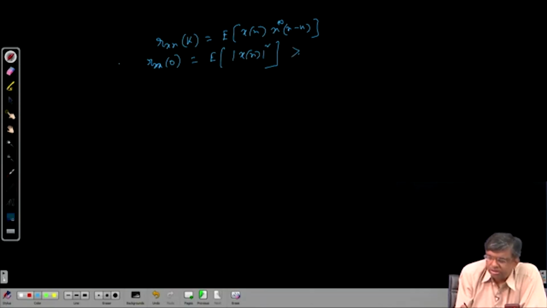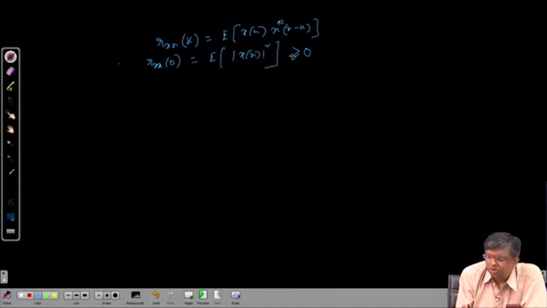So, it is a power, total expected power. Total sample is taken, its mod value squared. I am not subtracting the mean here, but if the mean is 0, then x[n] is also the increment around the mean. So, it is the incremental power expected, which is the variance. So, R_xx(0) is the total expected power for the nth sample. And under the WSS assumption, this should not depend on n. For any sample it is the total power, because I am taking the whole of x[n], I am not subtracting the mean from it. So, mod of that square, total power expected value, that is R_xx(0), and obviously that is greater than or equal to 0.